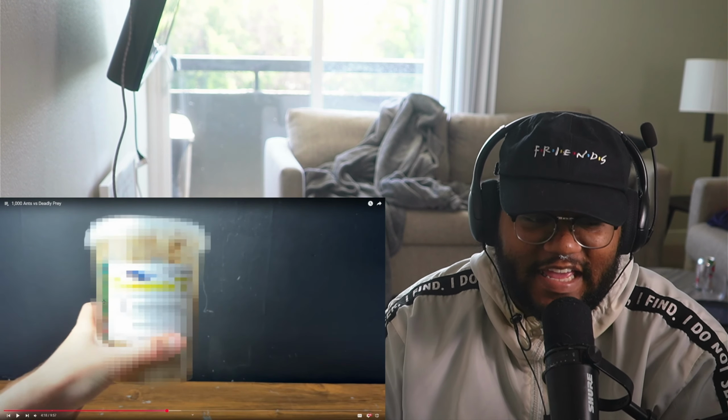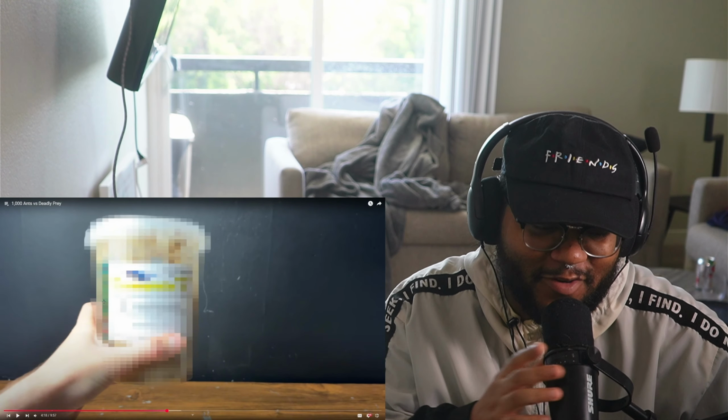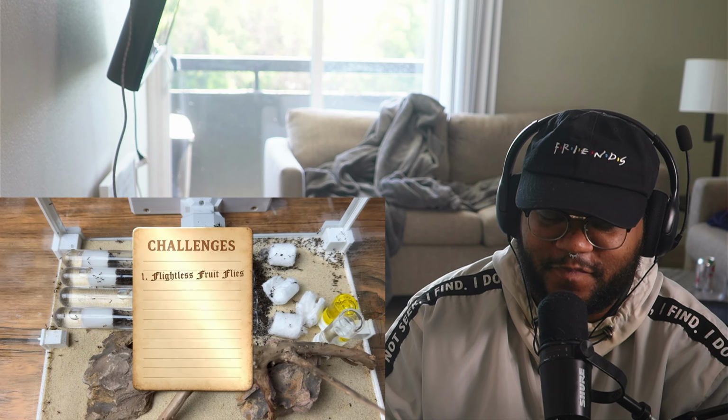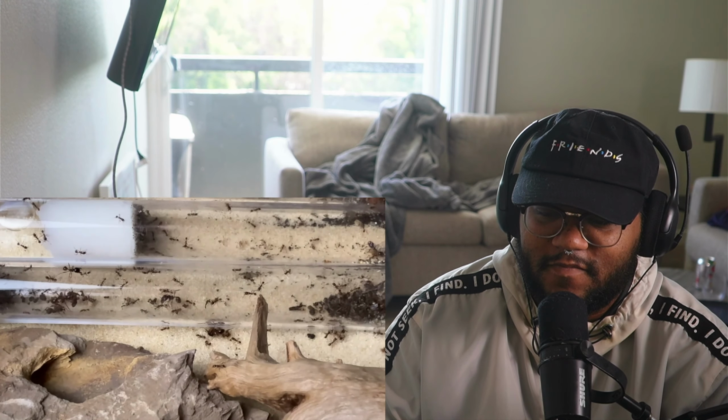So you know what? These ants are like gang members. They remind me of gang members, bro. I thought it would be a good time to give them the first of many challenges. Their first challenge will be these flightless fruit flies. These are small but very fast and will be a good starter challenge for the ants.